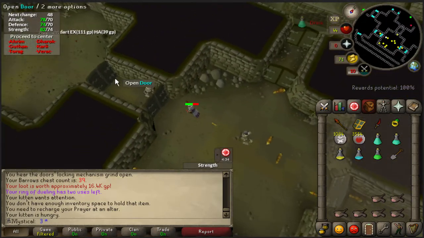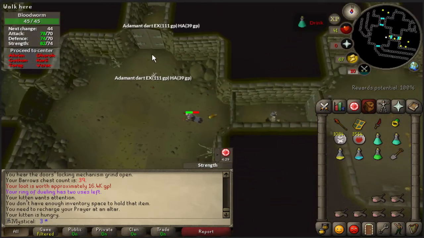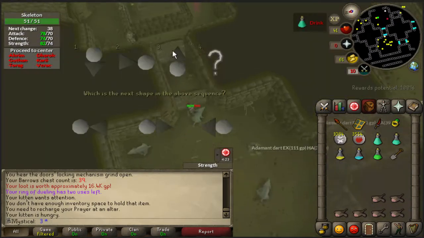So yeah, this is the final run here, and I do get a reward from the chest, but it isn't a Barrows piece. It was, to my surprise, something different, probably enhanced by the Ring of Wealth that I'm using while doing these runs.